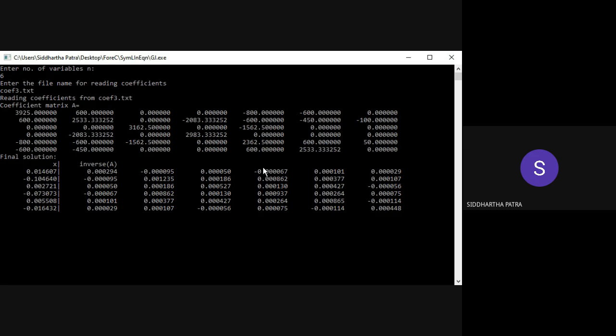and also the inverse of the matrix is printed over here. Inverse is not always required, but it is only to show you that the Gauss-Jordan method allows you to calculate the inverse in the process. You don't have to do a lot of additional calculations. You're already calculating those coefficients, which can give you the inverse. Gauss elimination, of course, cannot do that because it is giving you the upper triangle form. So you cannot do that, but in Gauss-Jordan you can.